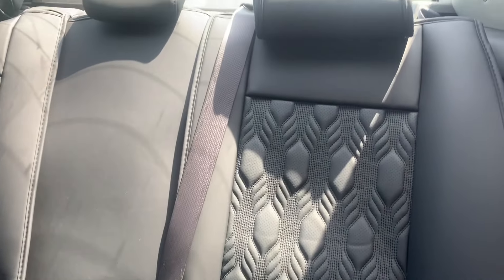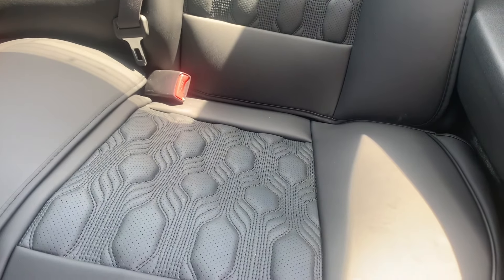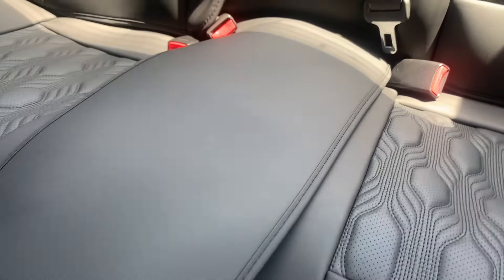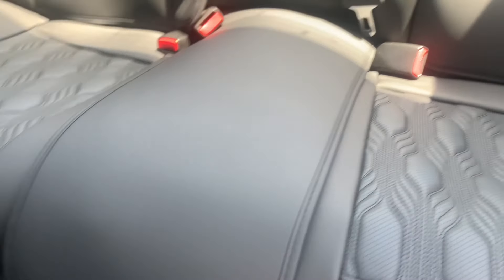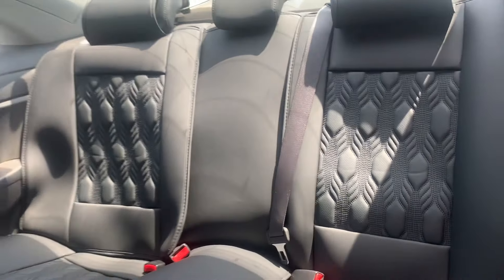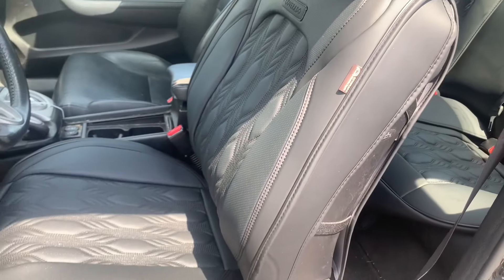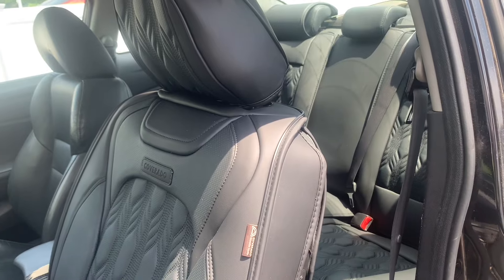I haven't finished yet but I wanted to show you that the seatbelt goes over and you can get those seatbelts connected through — it's looking really nice already. This is a small back seat and it doesn't even matter because the middle piece is totally adjustable and the whole thing is velcro, so you can make it as wide or as narrow as needed. If you have a narrow back seat the two side covers just overlap the middle one more. It matches the front one really nicely — the whole thing makes my car look brand new. I would definitely recommend these; they were pretty easy to install and they look amazing.